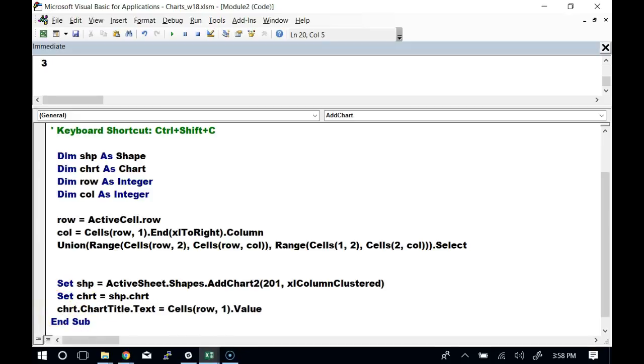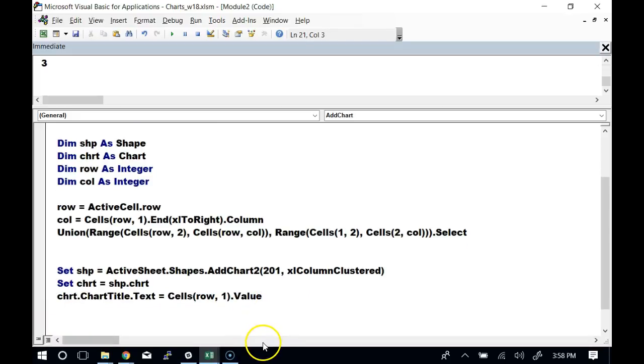The truth is, we're done referring to the chart for this example. And so that was kind of a lot of overhead just for this one line. But you asked, and it's a reasonable thing to do. Question? Should the SHP dot, should that have a name in it? You just wrote it. Set CHRT equals SHP dot chart.